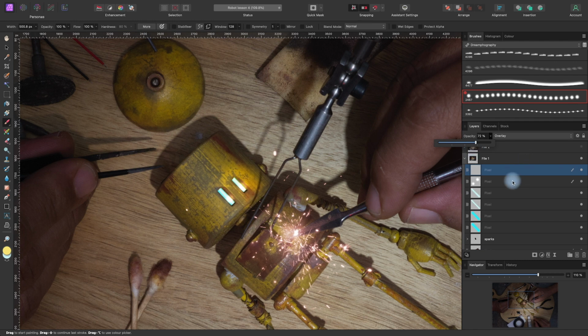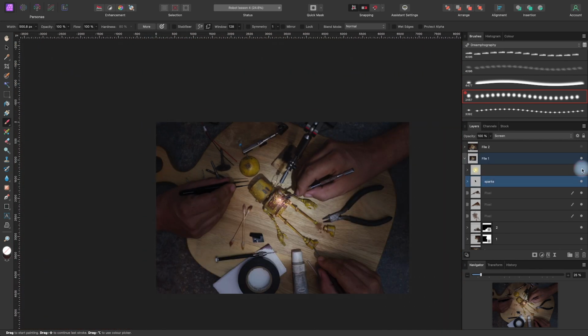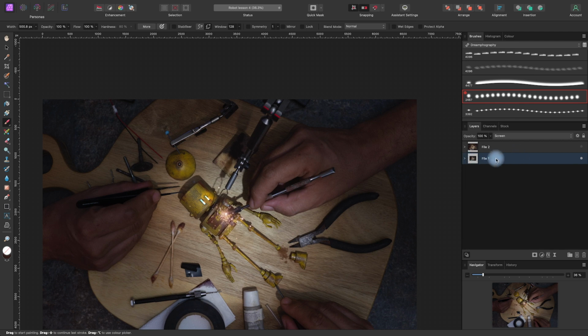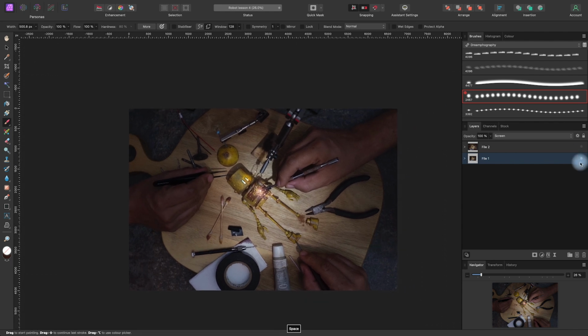I'm going to take all these light effects, grab them and call them lights. So great. So we have our eyes and we have our sparks, all in the file 1 folder. So now we have our two versions, 1 and 2.